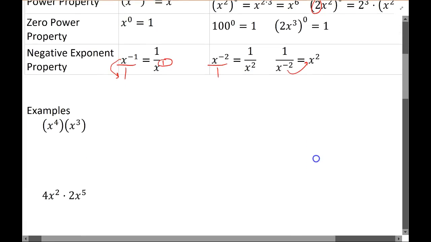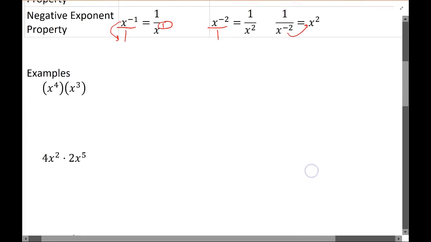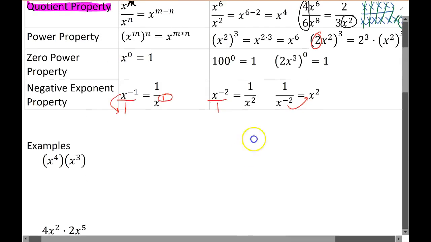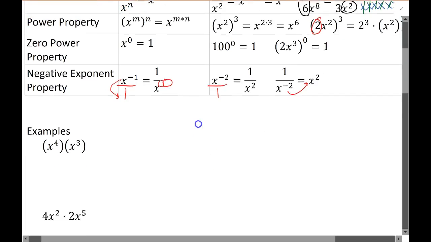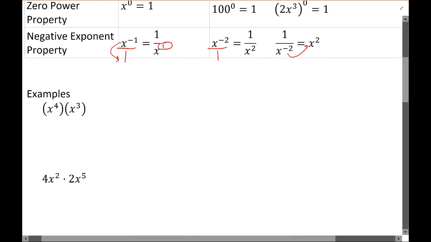All right, let's move on to look at some examples. And again, you can pause this video at any time and reference your notes. If you need to pause this video and go back and reference the explanations of the previous section, you're more than welcome to do that. And I would suggest that you pause the video at times so that you can try practicing this on your own for class tomorrow.